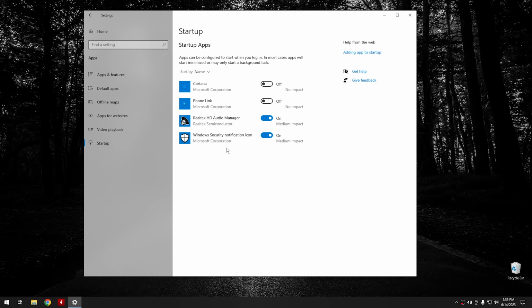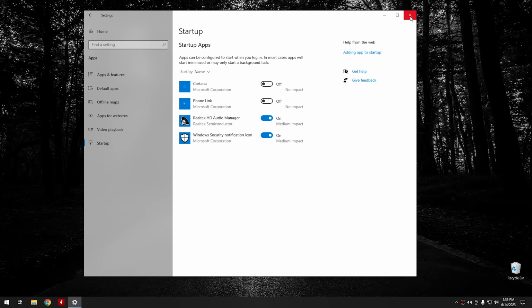And then from there, you can see that there's not many apps that start up on this PC because it is a very stripped down and default copy of Windows. However, if you have more programs installed, you'd have a longer list than I do right here. What you would do is go through and choose, like if you don't want Cortana, you can just flip it off right here. You can also flip off any other aspect of Windows that comes on when you start up your system.